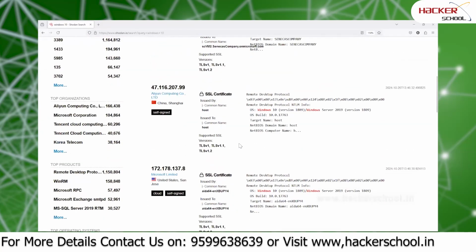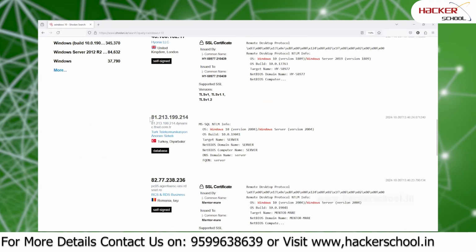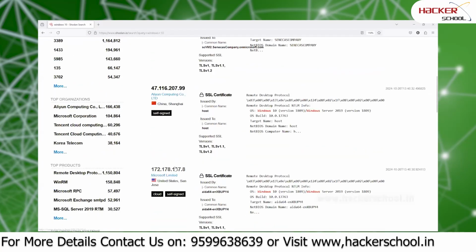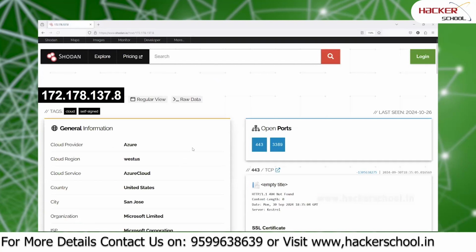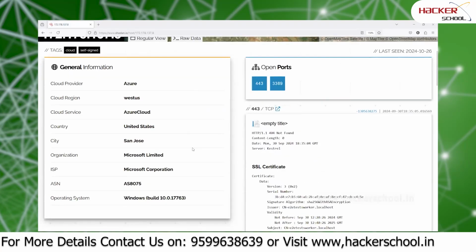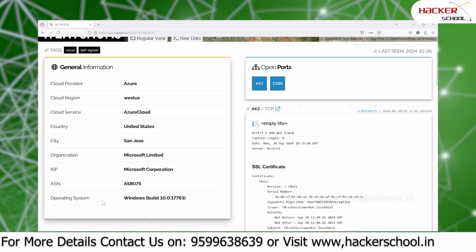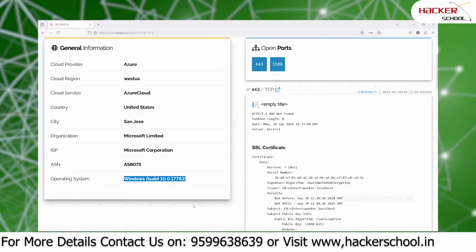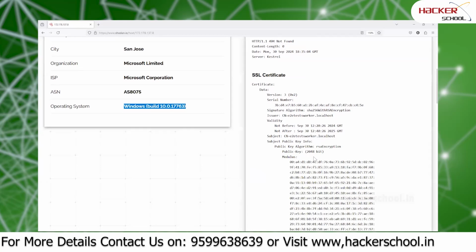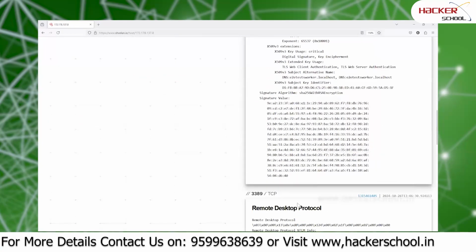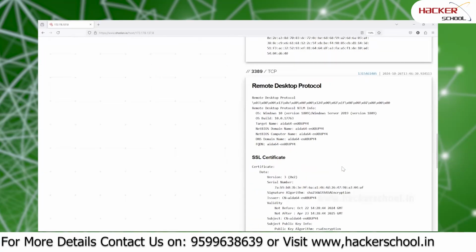Right? Can you see the targets in front of you? You got an IP address. If I click on one of these random IP addresses, you'll get more information regarding the target. So the ports that are open, again, don't worry about ports, we'll discuss them later. Now you can see some information. So it is a Windows 10 operating system, right? You got ISP related details, some extra information regarding that particular machine.